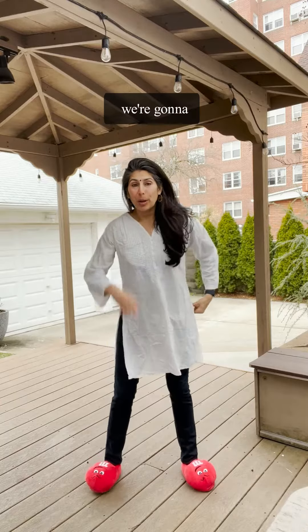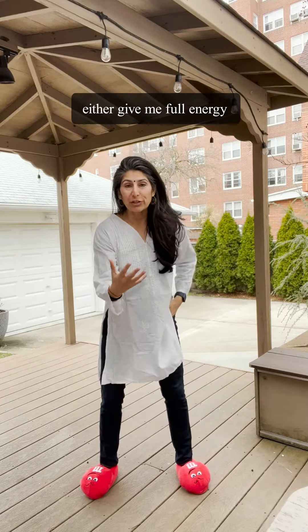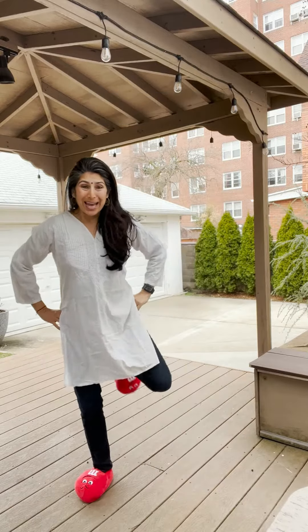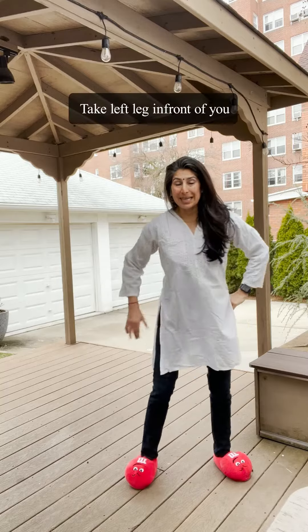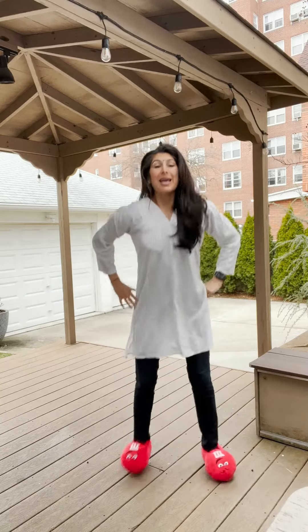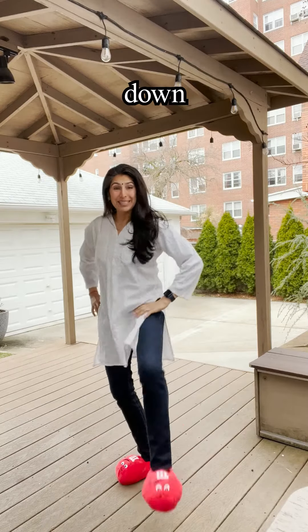Hands on your hips. You're going to bounce, bounce, bounce to the right. Now when you bounce, either give your full energy or take it at your own pace. Hands on your hips, you're going to go and bounce, bounce, bounce. Take that left leg out in front of you and down, down. Two counts on the other side — and pop, pop, pop. Now bring that right leg in front and down, down.